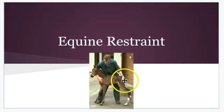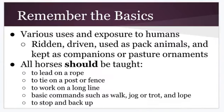You can also grab underneath the tail. The tail is very strong. We actually lift horses up by the tail in surgical procedures, so don't be afraid to grab them and be holding and lifting by the tail if your doctor requires you to do so in order to maintain control of your equine patient. Do please read the restraint notes.